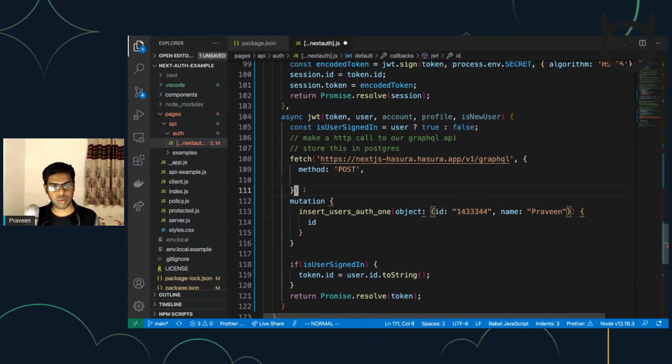And then once you do this fetch, this will be in an await as well. And once you have the response coming in from this mutation, you're assured that the data is in the DB, the ID of the user is in the DB. Then you can resolve it and then send it back to the client saying that, okay, this is the token for the user.